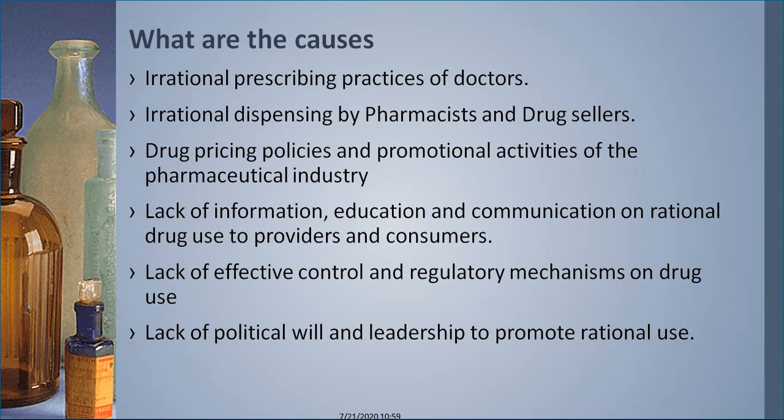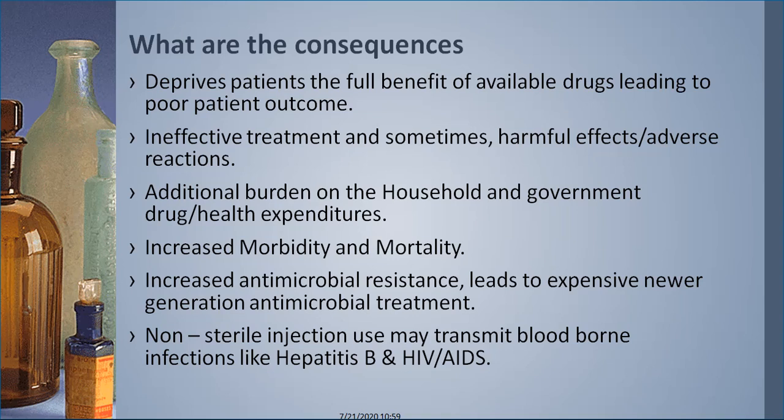So as an MC, as we said earlier on, after this training, you're supposed to educate patients that medicines can be very dangerous. Okay. Another one is lack of effective control and regulatory mechanisms on drug use, and also lack of political will and leadership to promote rational drug use. Okay, so these are some of the causes of irrational use of medicine. If the Pharmacy Council and Food and Drugs Board, which are regulatory bodies, will enforce it, a lot of people can't use medicine irrationally.